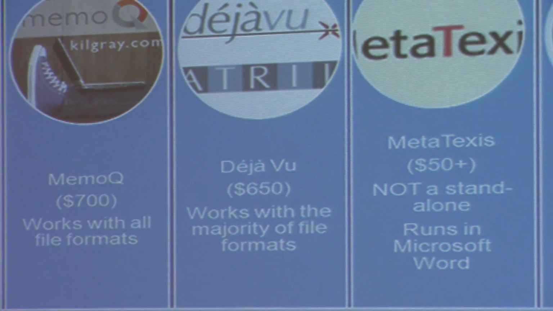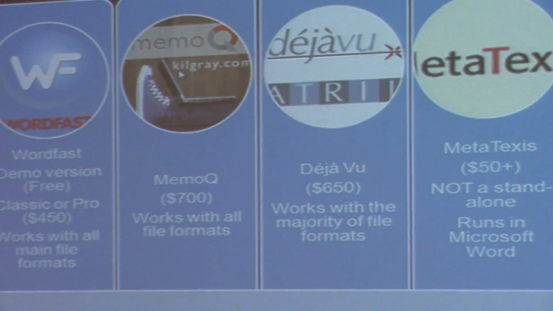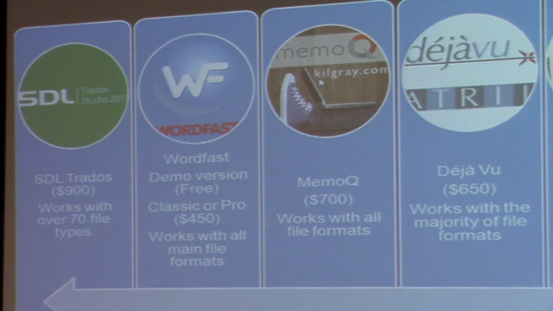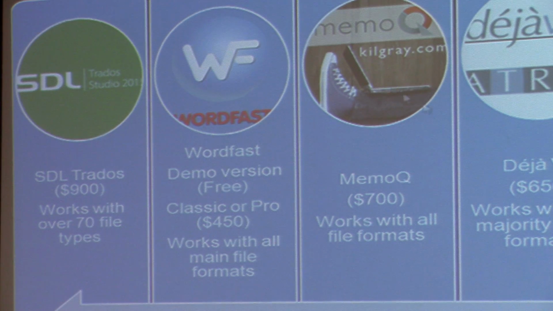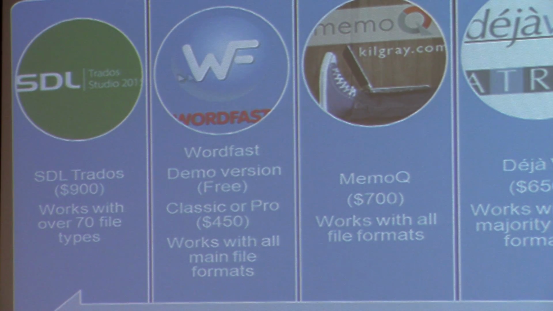Then there are the first three, Trados, WordFast, and MemoQ, which are very common software. You can see the prices are different. MemoQ is $700, and it all depends whether you have a license renewal. You pay for your software and then you have to renew your license at $100 or whatever. They're also compatible, so you have one, and you can work with another one. If you ever have a company asking you if you can work with a Trados file, you just have to tell them, well, I work with WordFast. Is this compatible? Because most of the time, they will be compatible.